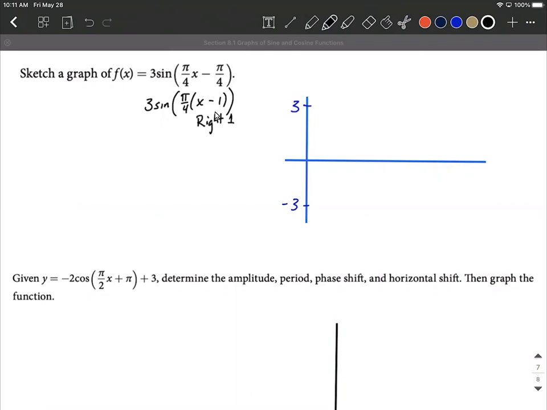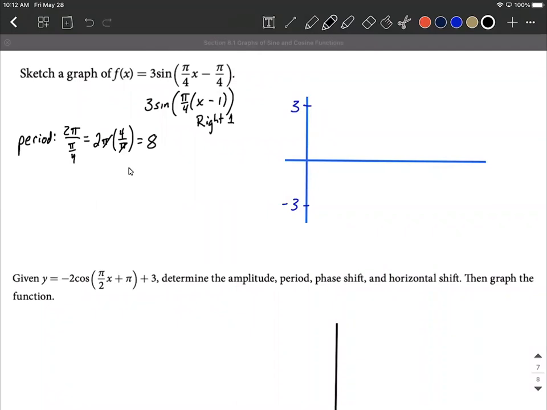All right, so let's think about our period. Our period can be computed as the original period for sine, which is 2 pi, divided by this multiple attached to x, or this multiple that we factored out, the pi over 4. So I'm going to say 2 pi divided by pi over 4, which is equivalent to 2 pi multiplied by the reciprocal, 4 over pi. In this case, we are allowed to cancel out the pi's. This makes a 1 when you're multiplying by pi and dividing by pi. So the period here is actually going to be 8. It's going to take 8 units from left to right before we repeat into our second period.